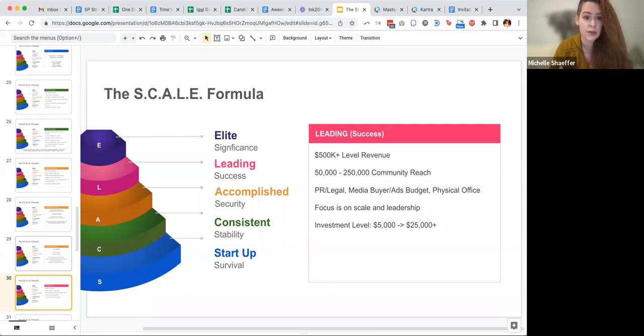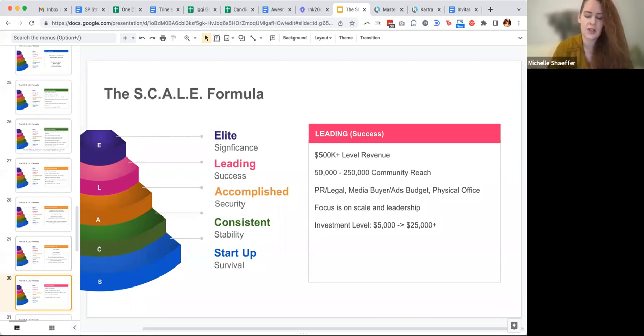They may also have a physical office. That's another thing you can look for if you want to identify this level. Their focus is not on the day-to-day in their business. It's really on scale and on leadership. And this is where the investment level actually has a beginning, because under that level, if your offer is less than 5K, they are usually going to dismiss it as, oh, that's not what I'm looking for. Because if what you offer is valuable, then they expect you to be charging a matching price tag for that.